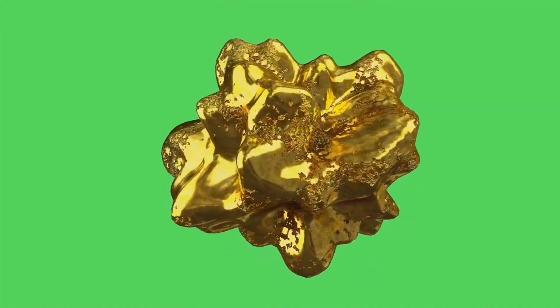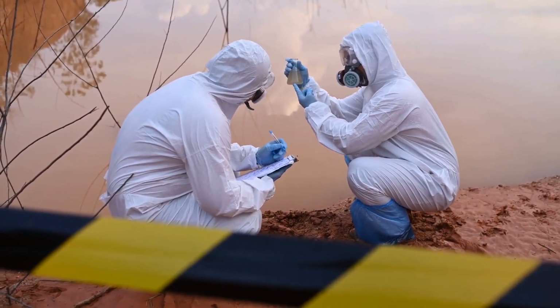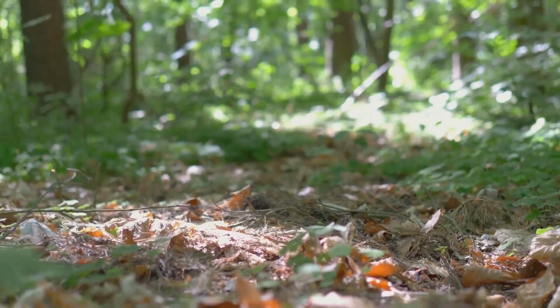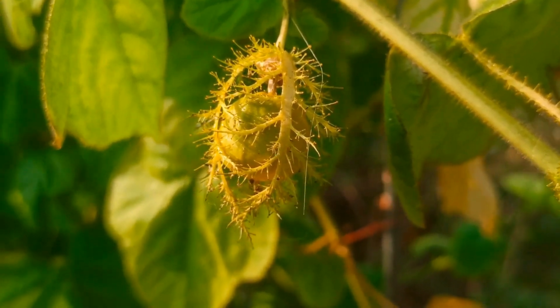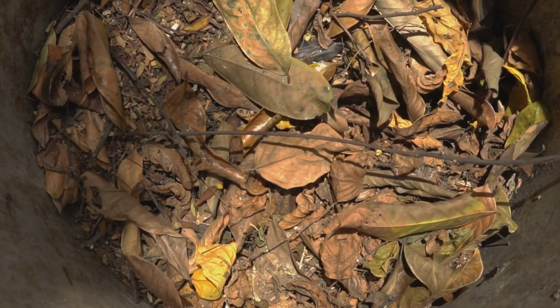The secret lies in the clever use of biodegradable materials in the synthesis process. Instead of relying on harsh chemicals, scientists have turned to nature's toolbox, borrowing ingredients from the plant kingdom and the world of biopolymers. These natural components act as scaffolding during the nanoparticle formation, guiding the gold atoms into their desired structures. Once their job is done, these biodegradable materials gracefully bow out, breaking down into harmless byproducts that nature can easily handle.